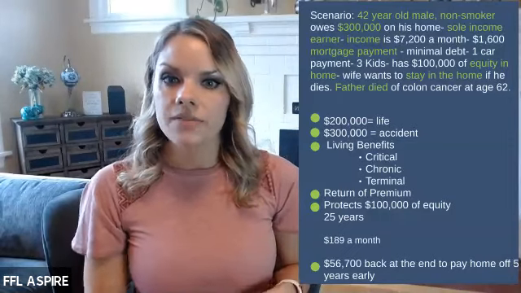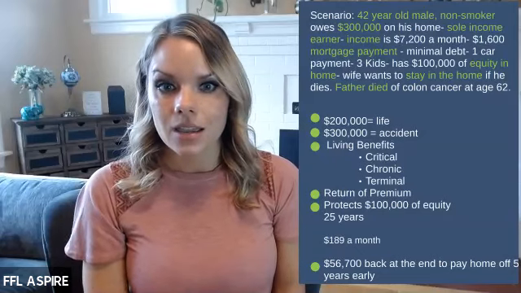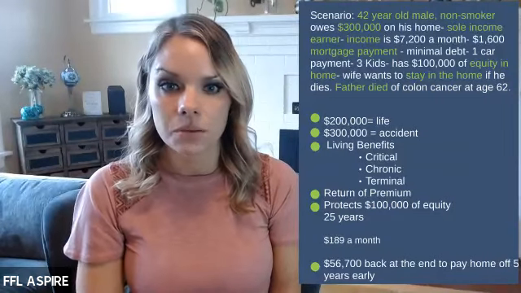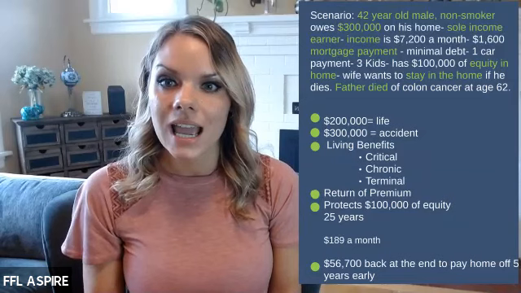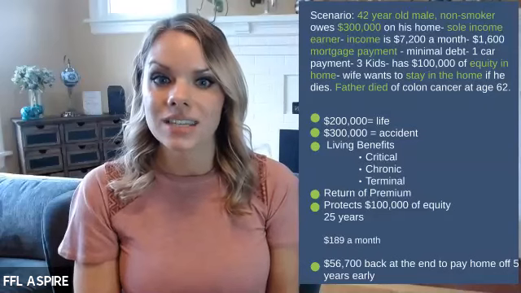So for him, once I've gone through and explained my options, let's say he said, you know, I like the living benefits mortgage protection. Based off of his budget, because I wanted to make sure it would stay in his budget, what I would show him would be a $200,000 HMS CBO policy. That's going to put $200,000 in life for him. It's going to pay out $300,000 if he has an accident, because it pays an additional 50% if you have an accident. It gives him all the living benefits, the critical, the chronic, and the terminal illness, which is really important to him because his dad died of colon cancer at the age of 62.